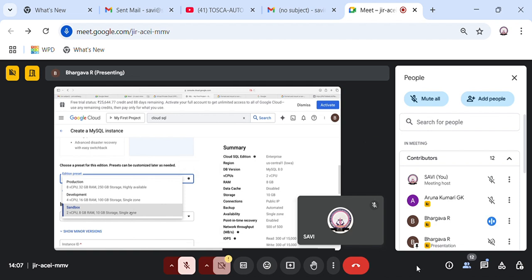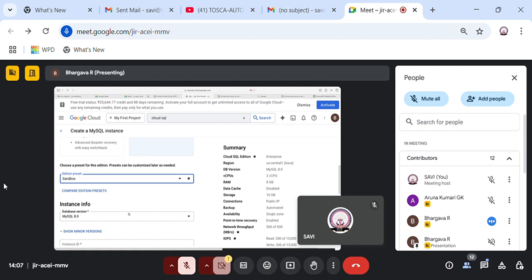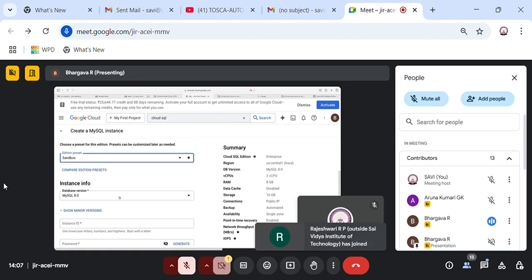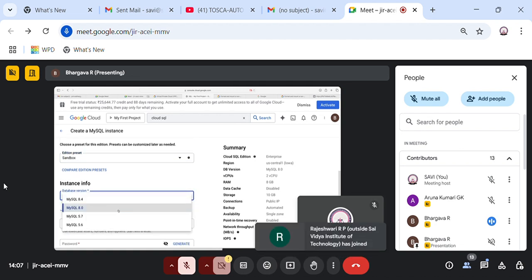When I went through the Google code, it was not there initially. Now, only in the past 3-4 months it has been added. So we can go with sandbox only, it is for practice purpose. Now here the versions of MySQL databases, I am just going with MySQL, which is an open source one. There is PostgreSQL also which is available. Even you can use that as well.